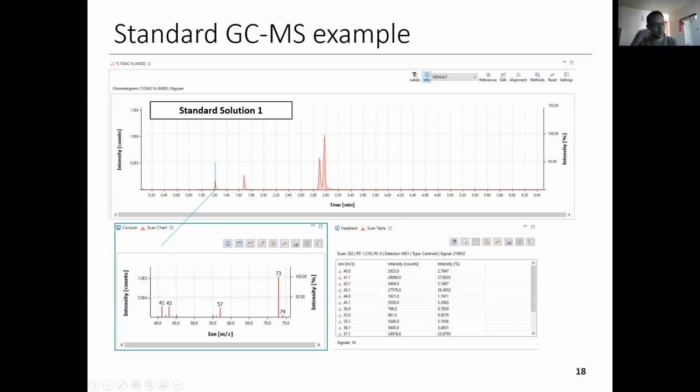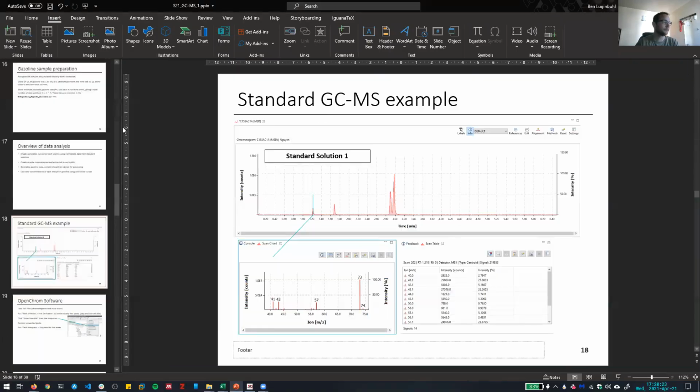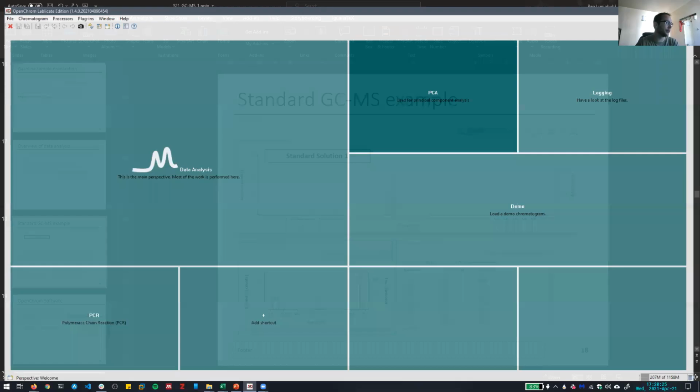And so we'll go over to OpenChrome and we'll do just a simple explanation of how this works. The data for this has already been extracted for you guys, because I know that some people probably can't get this OpenChrome software to work, but I want to show you how to do it anyway so that you can play around with it. So let's go over to OpenChrome.